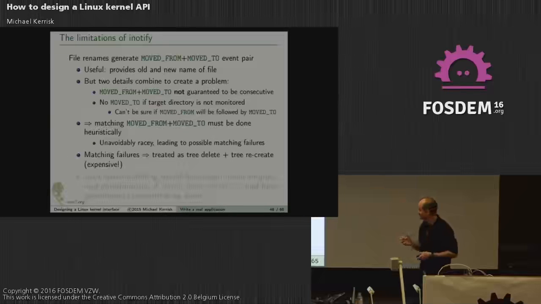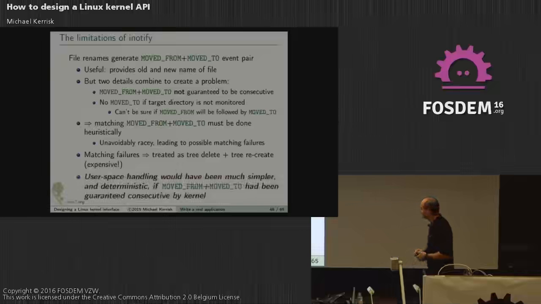And when you fail to match the events, what in effect that means is you're going to treat potentially, if we're talking about a directory rename, the directory as though it was being deleted, and then when it appears somewhere else, because it was actually really a rename, that directory will be recreated. And perhaps if you're doing recursive monitoring, you'd have to recreate all of the watches for all the subdirectories that you wanted to monitor. This is expensive. Things would have been so much simpler if the kernel could have just guaranteed those two events are going to be contiguous.